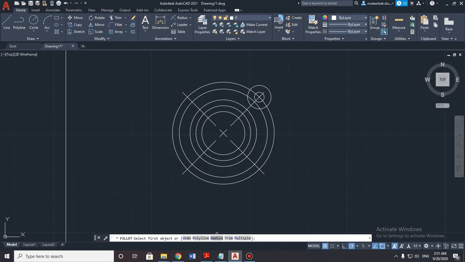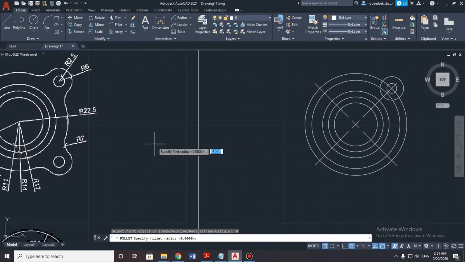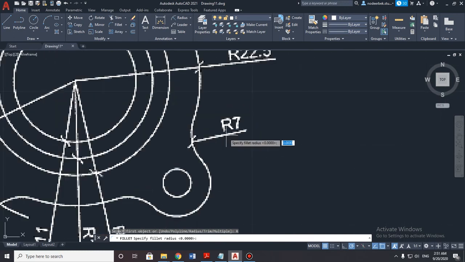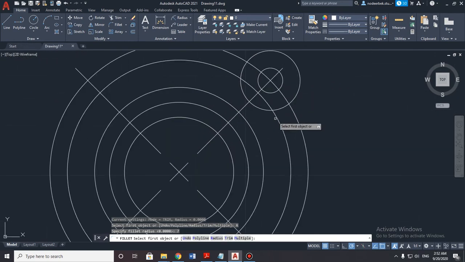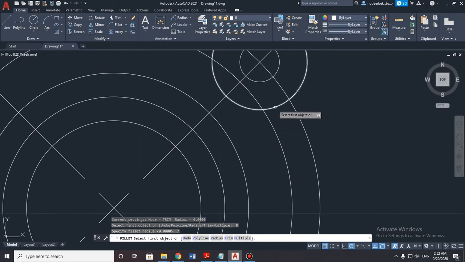You need to choose radius, and then the size of the radius. In our case, it's 7 millimeters, so we need to put 7 millimeters. Done. And we need to select two lines, this line, this line.